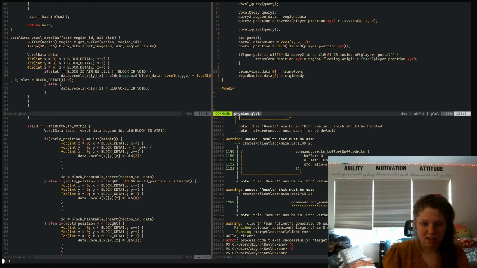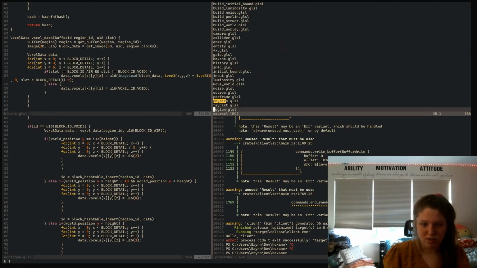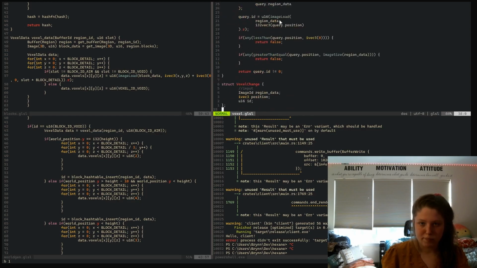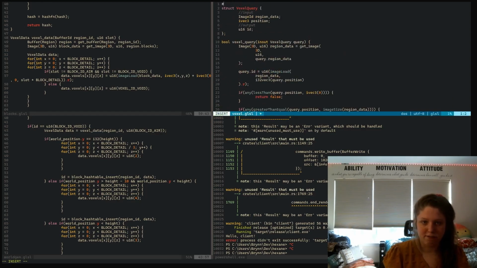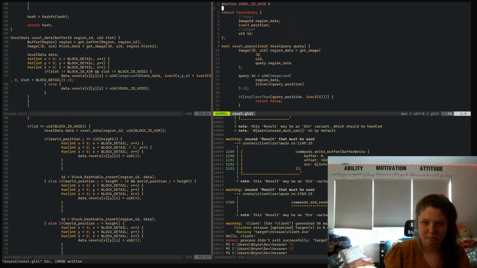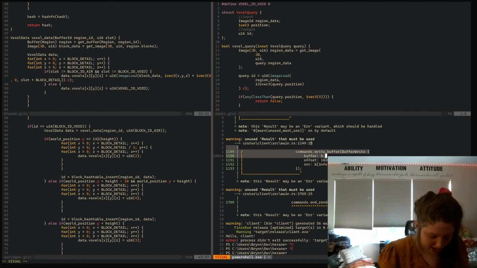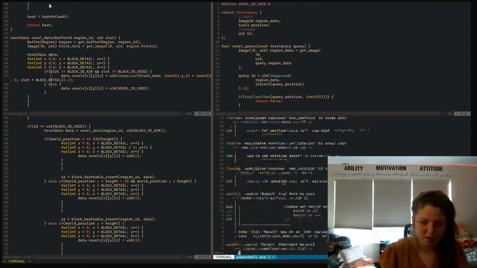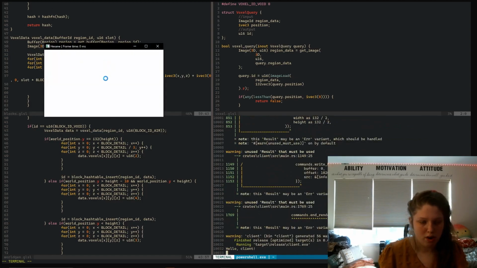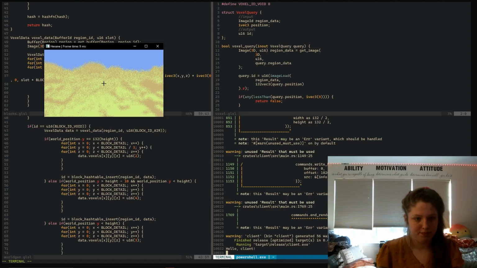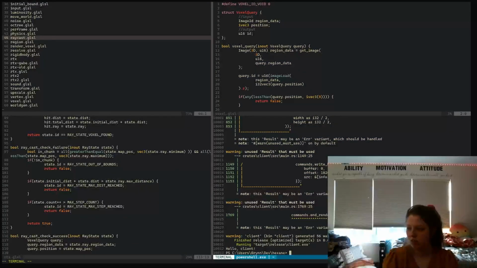And if I go into here, I'm going to start defining voxel IDs, and that will be 0. And I go into the application, and what you will see is that it works. However, when I get close to the ground, it completely freezes.